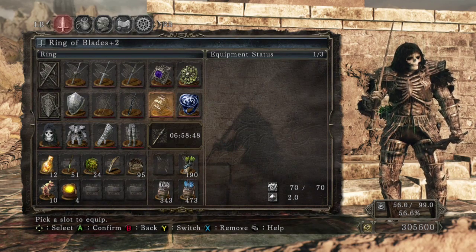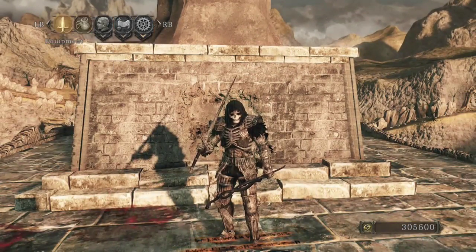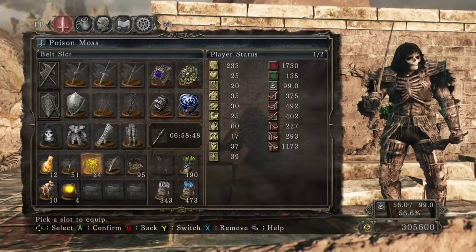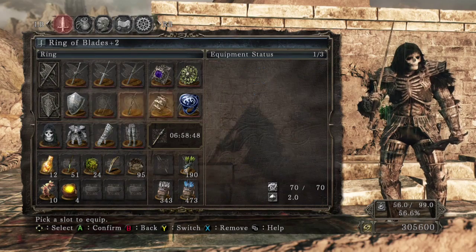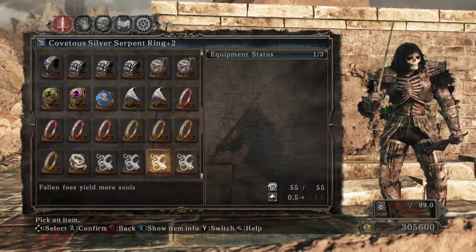As an alternative to the Poison Bite Ring I had on, you can put on a ring called the Ring of Resistance. Now, if I can find it in my inventory, which I should, I just pre-recorded this anyway. Another thing also good to have is poison moss on you, just in case, to decrease poison. But anyway, it's somewhere here.